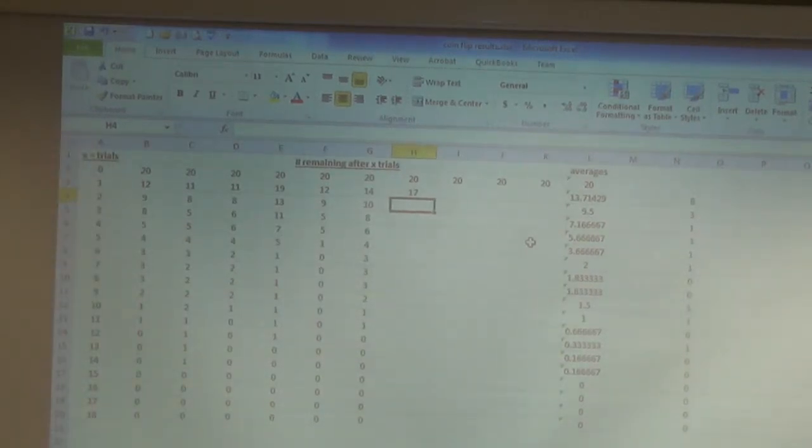Who pulled hearts on the second? So now we lost 1, 2, 3, 4, 5. We lost 5 that time, which means 12 are still going. Those 12 go again. Who was out after 3? 1, 2, 3, 4, 5. Okay, we lost 5, so we're now down to 7. Those 7 go again. Michael, you're out too. So now we're down to 6. Those 6 go again.